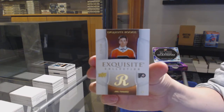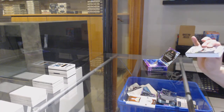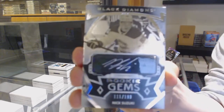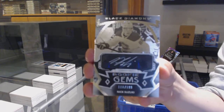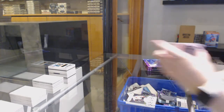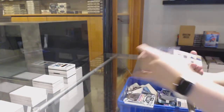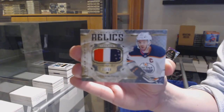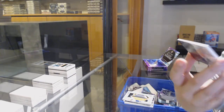Exquisite Rookie, number $2.49 for the Flyers, Joel Farabee. Base card number $2.49 for Ottawa, Thomas Chabot. Rookie Gems Black Auto, number $1.99 for the Montreal Canadiens, Nick Suzuki — rookie gems auto for Montreal. Rookie Team Logo Jumbos for Vegas, Cody Glass. Diamond Mine Relics Patch, number 30 for the Edmonton Oilers, Connor McDavid. And a Hall of Fame Rings for the Edmonton Oilers, Mark Messier.